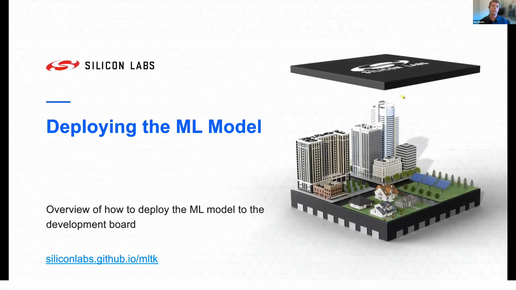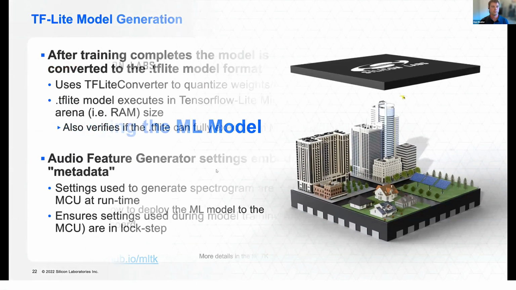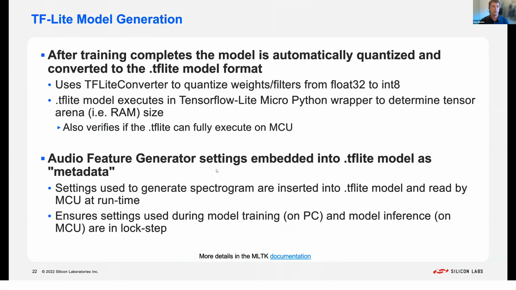So now that we have a machine learning model that we're feeling good about, it seems to be working well, it's time to actually deploy it to the device. Let's just go over an overview of how this works. The first thing, after the model is fully trained, the MLTK will automatically quantize and convert the model to the TF-Lite model format.